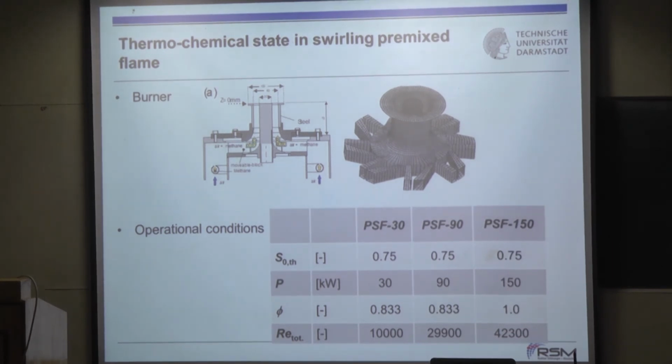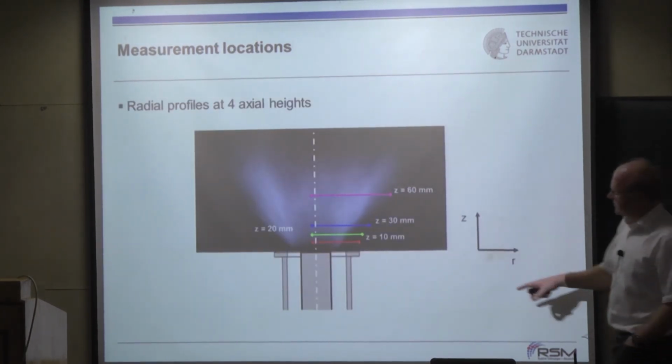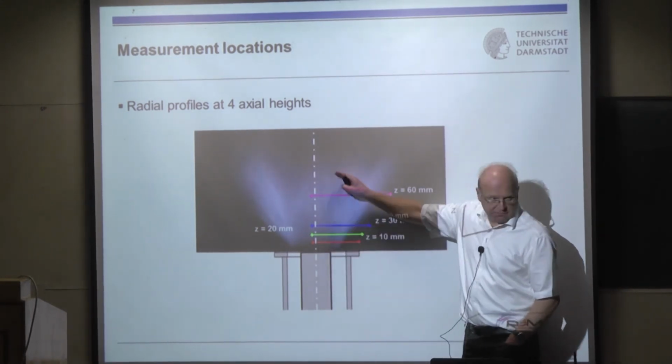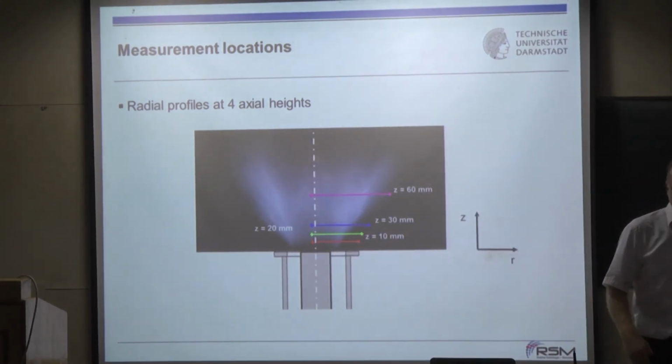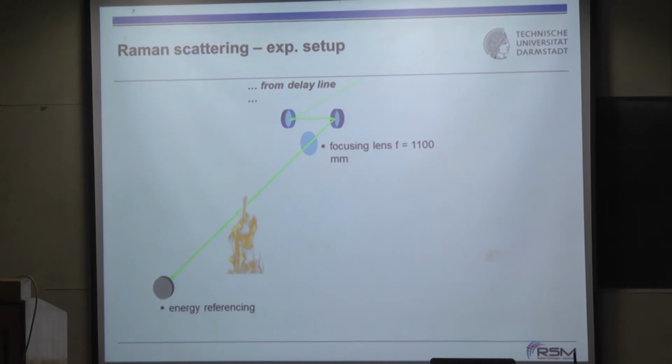This is our swirling premixed flame that we have studied for many years, and I refer here to one test case where we have performed Raman Rayleigh measurements at different heights. You see a cross-section of the nozzle. You see the not very spectacular statistically stationary flame. And you see here at this height there has been measured line-wise Raman spectra. And maybe more information about that has been done.